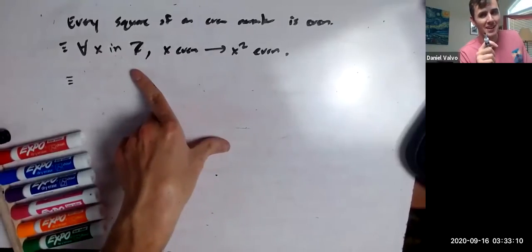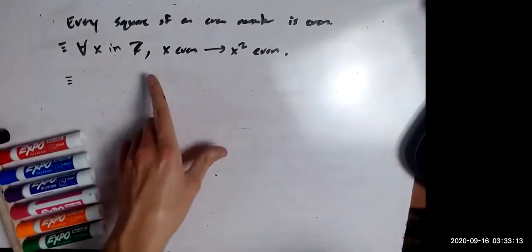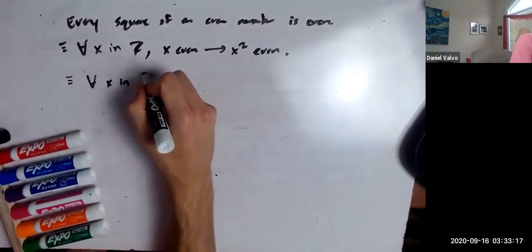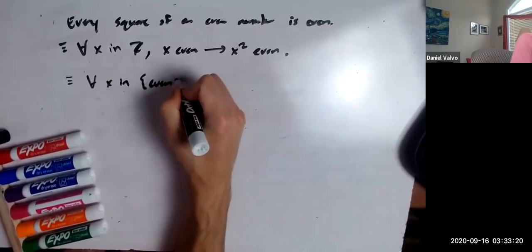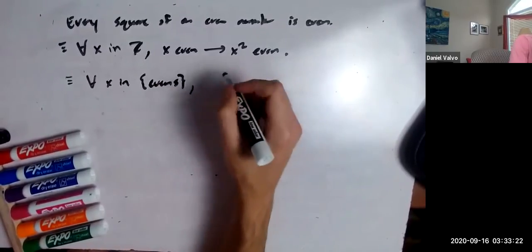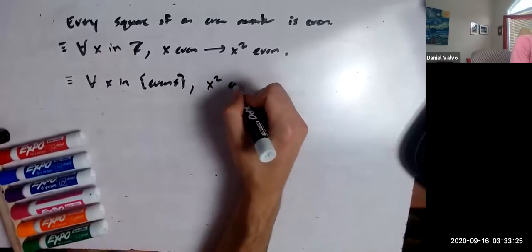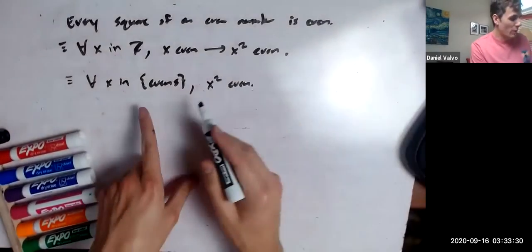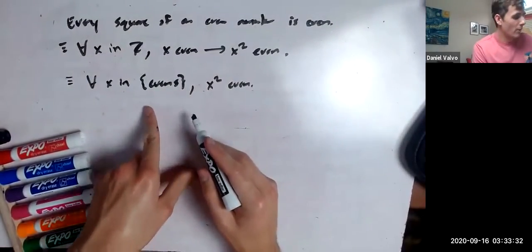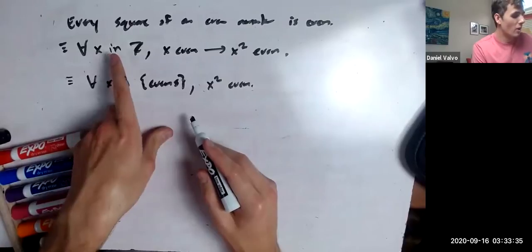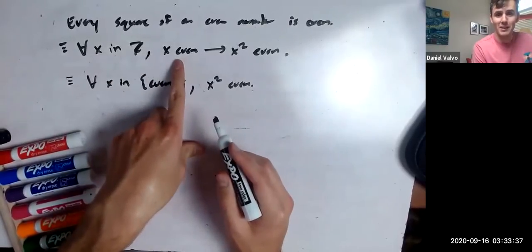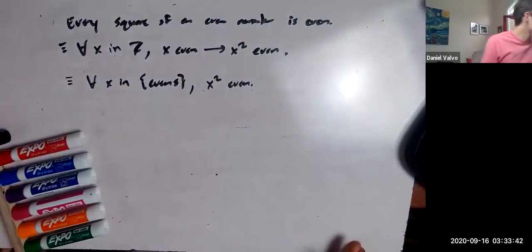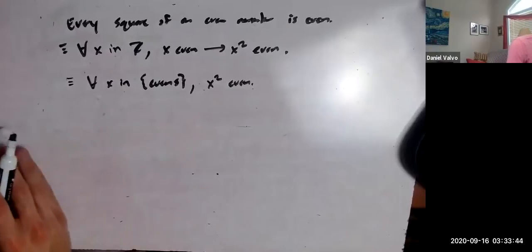But what if we change the domain? Can you define it as like 2z? Yeah. I'll just say for all x in the even numbers, so the set of even numbers, x squared is even. Right? These two things are saying the same thing. Just here we restrict the domain to begin with. And here we have a more broad domain, but then say for this particular part of it, we have something. That's kind of interesting. There's always multiple ways to write these things with if-then statements.